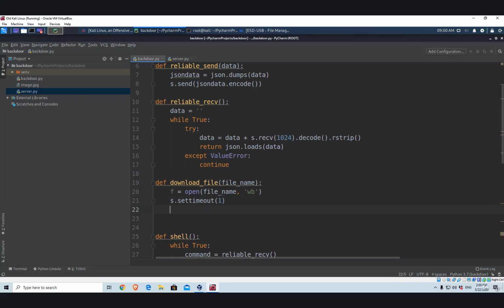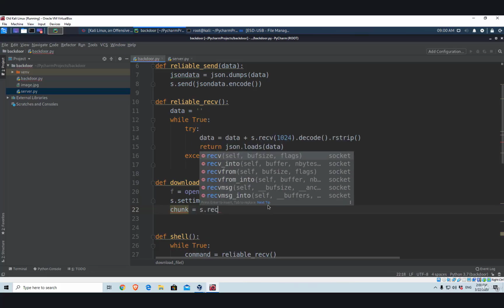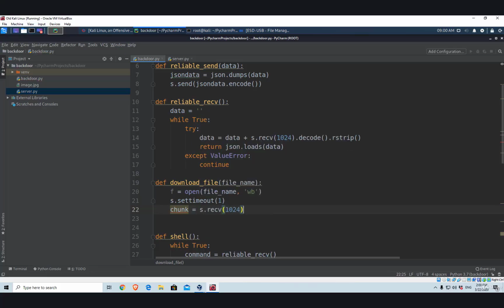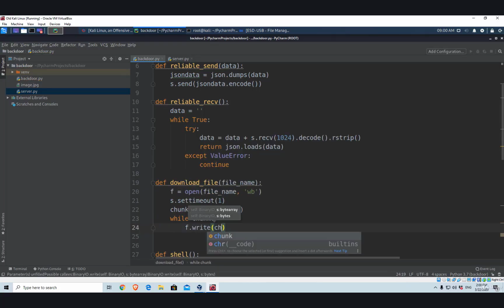I will explain it to you a little better once we code the entire function, so let's get straight into the next line. We're going to create a variable called chunk, and this chunk variable will receive 1024 bytes every time. And now, while chunk exists, so while chunk is not equal to none, we're going to write those 1024 bytes inside of the file, so f.write, and in the brackets we specify chunk.